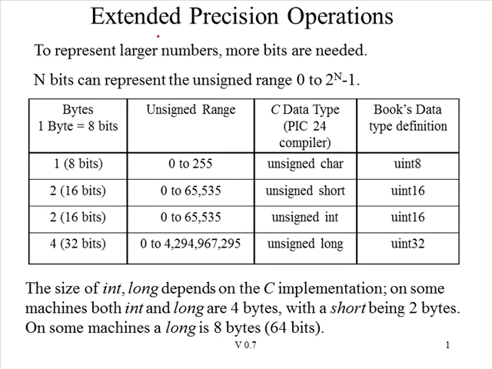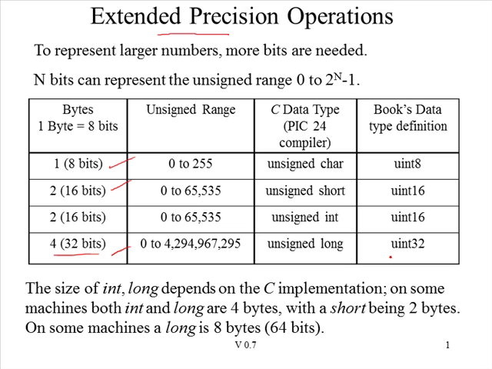The first topic we'll discuss is extended precision operations. Up to this point, we've only used data that was either 8-bit or 16-bit wide. But what about data that's 32-bit wide or 64-bit wide or wider? How do we do operations on that? Well, we'll get started with 32-bit wide data.